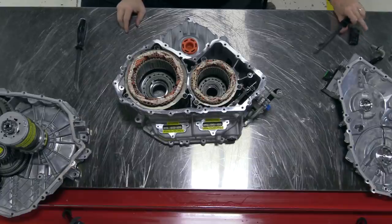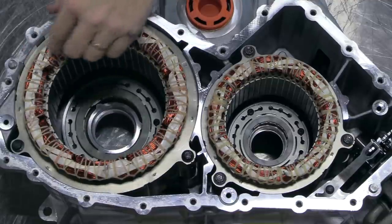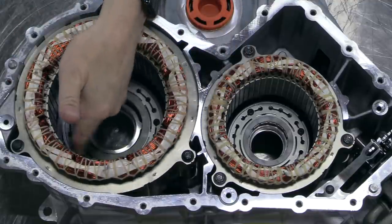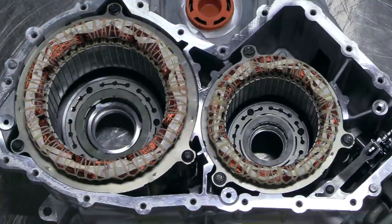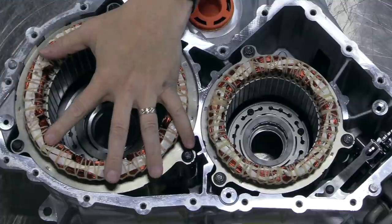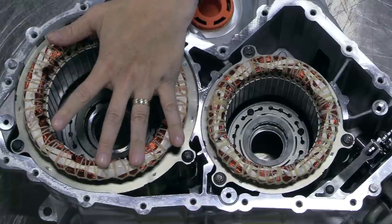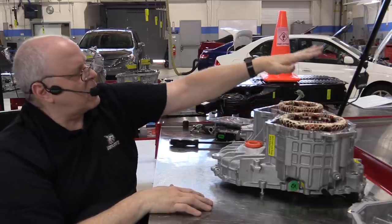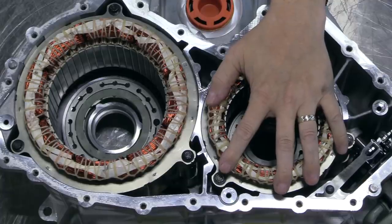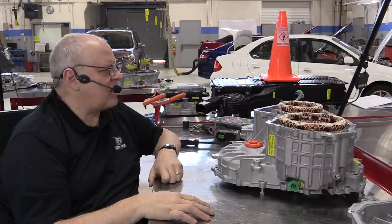All right, this big piece right here is the stator assembly. All this copper wire and all these laminated iron segments is the stator assembly for the traction motor. And the traction motor, of course, is the bigger of the two motors I just showed you, the one that drives you down the road. The smaller one is for the motor generator, typically a generator, but it also is a starter motor that starts the internal combustion engine as needed.